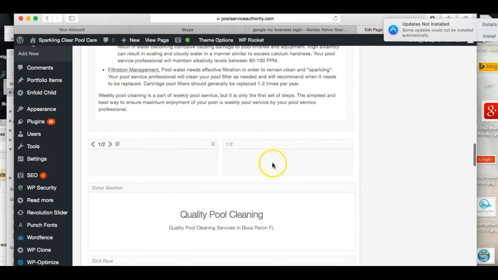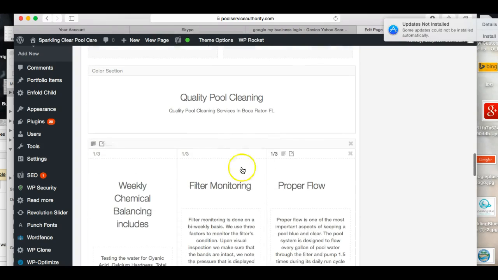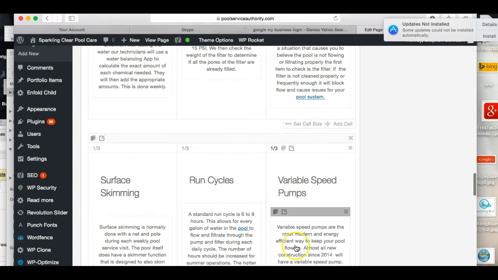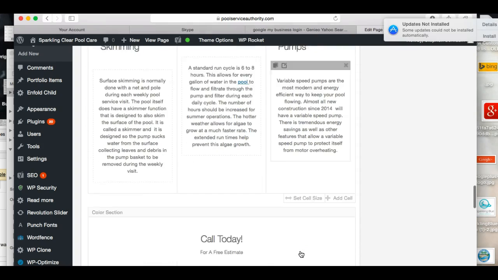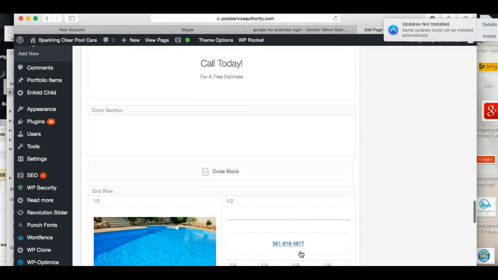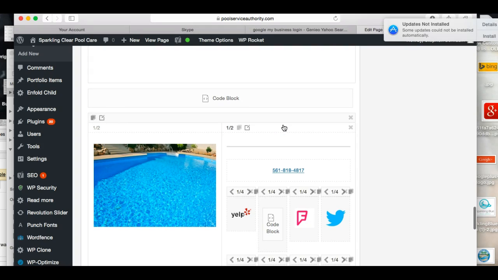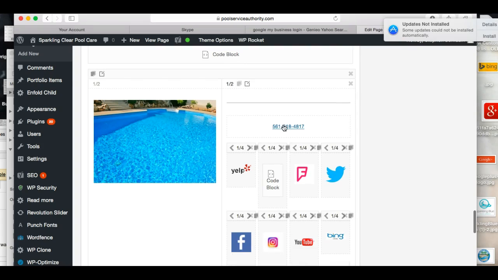Again, this is where the HCard reviews will go, but you don't have those to copy yet. This content I want to remain the same. Don't worry about changing that. That's fine. Same with this content here. Just leave that the way it is. Code block, again, you'll put the NAP schema code there, and don't worry about doing that today. We'll go ahead and save that until I create a video for you on that.